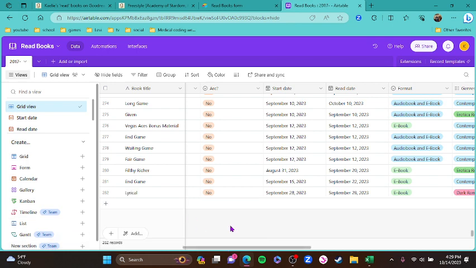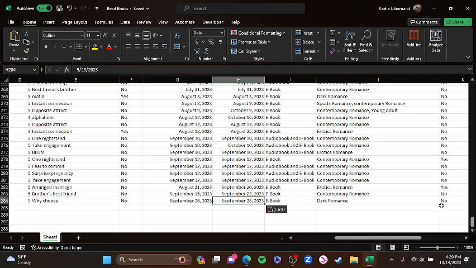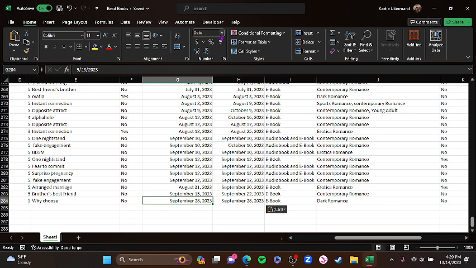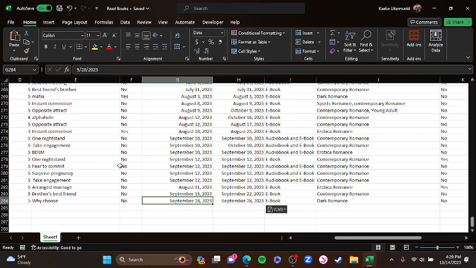Excel sometimes, which means I now have to copy this over and then paste that in there so that matches. So you'll see that this one has date right here under that.